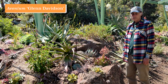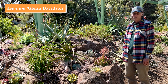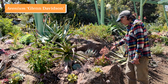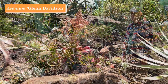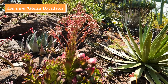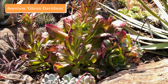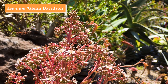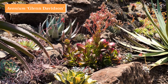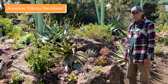Aeoniums are plants in the stonecrop family, the Crassulaceae, and mostly they come from the Canary Islands. They are very popular as garden plants in California, but this one is not so commonly encountered. It's a very special plant for us because this is the very first succulent that Ruth ever got when she was collecting plants before she ever started the Ruth Bancroft Garden. Its name is Aeonium glendobsonii, after the woman from whom Ruth got it. You can see the flowers have white petals and a pinkish tinge to the flower stalk, and it's in flower right now. Aeonium glendobsonii.